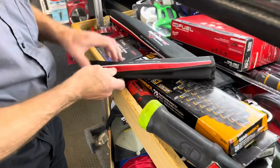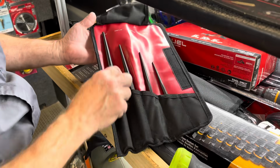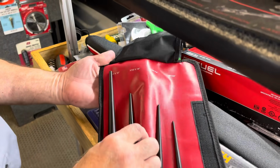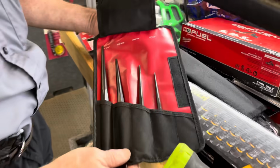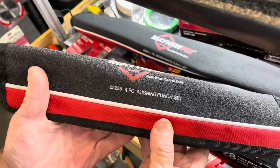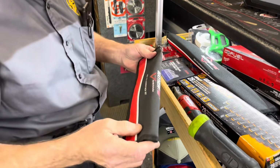And then we got the alignment punch set. Four-piece set. Got your alignment tools: quarter by 12, 3/16 by 10, 5/32 by 9, and an 8 by 8. And these here for $63. And we got a part number right here on that. Again, it's got that textured finish. It's almost like a stick 'em up, but not that sticky.